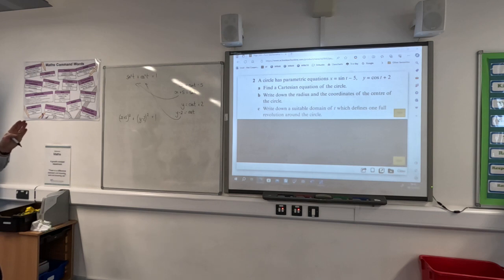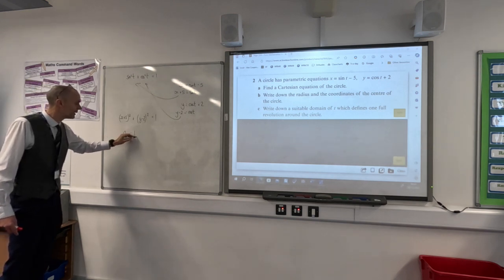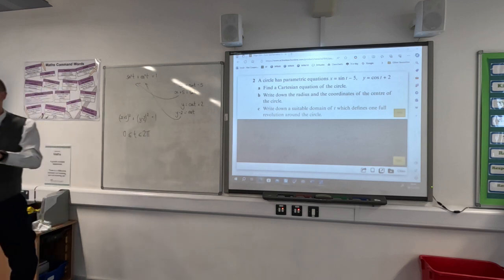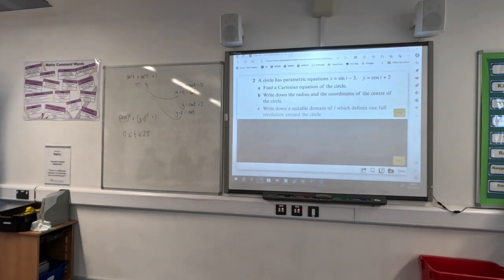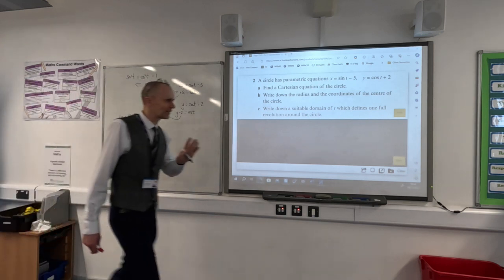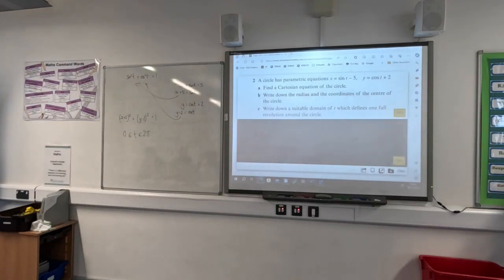And the domain, so those are the numbers you put in. So we basically need, do you remember we said my interview question, we basically need sine to go through its full range of values in order to draw this as a circle. So t just needs to be between 0 and pi over 2. Although if it was more than that, you would just be drawing the same circle more than once. But that's okay. Both of those domain and range questions, in the previous question and this one, say write down. So if it says write down, it should be something obvious. That's always a bit of a hint that there's something obvious going on. Sometimes it says state instead. They're saying we really don't need to do any sums here. It should be something obvious.